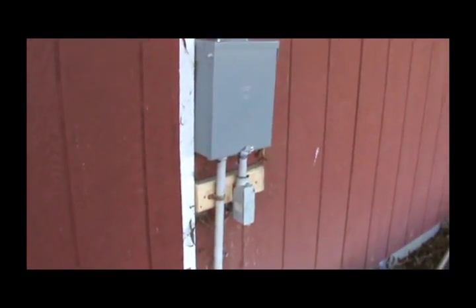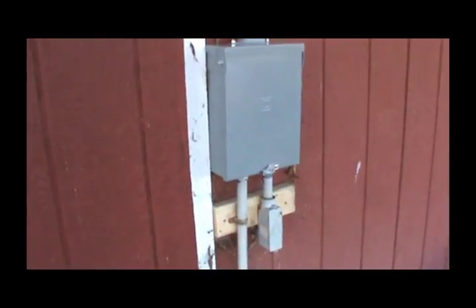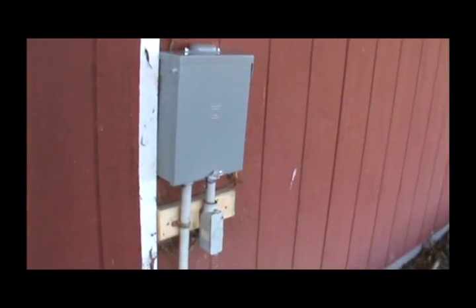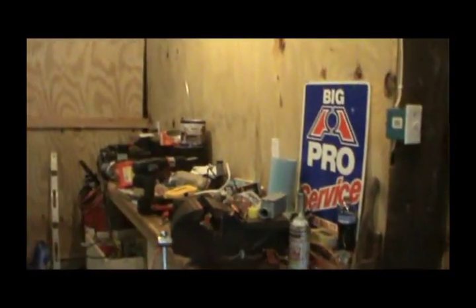I've pushed the 12-2 up into the wall cavity but I may have shot myself in the foot, because — as I'll show you — right in here there's a plank that goes all the way across all the studs, which blocks the wall cavity from going up. I may end up having to run it outside. What I'm going to do instead is drill a hole up there in the side, come outside and down with some conduit. I've got all the conduit I need, just need a few fittings, so tomorrow I'll pick those up and hopefully get the rest wired up.